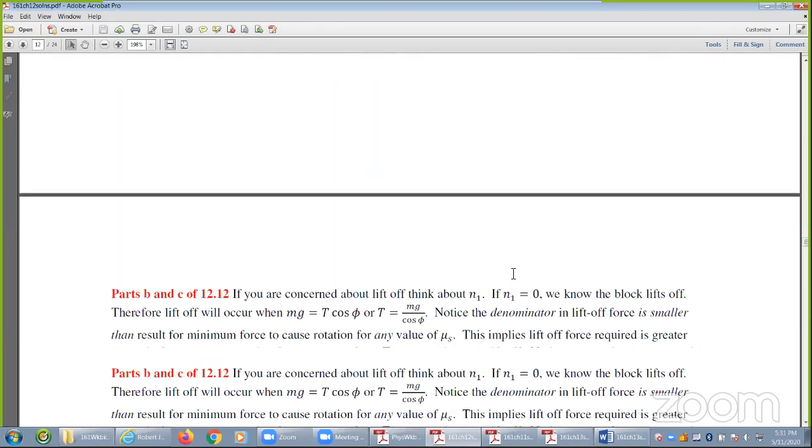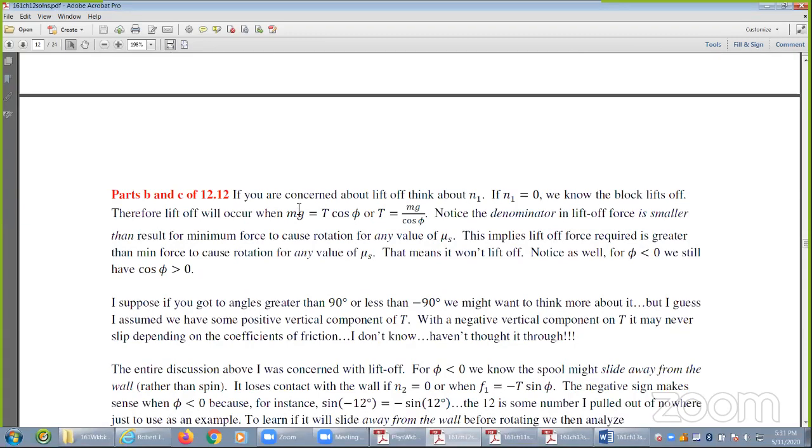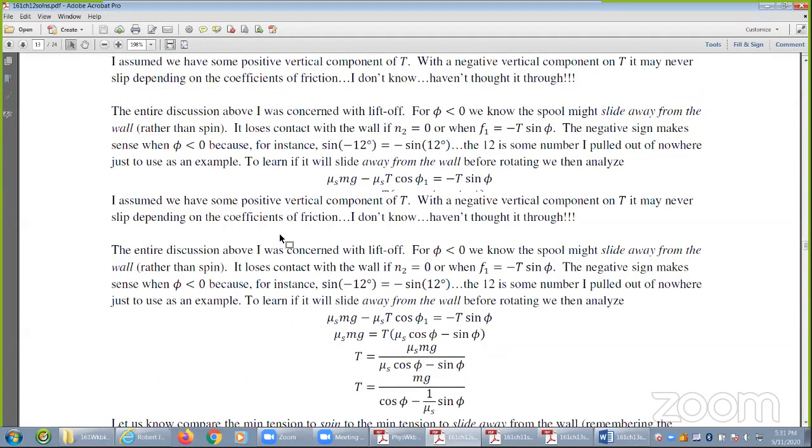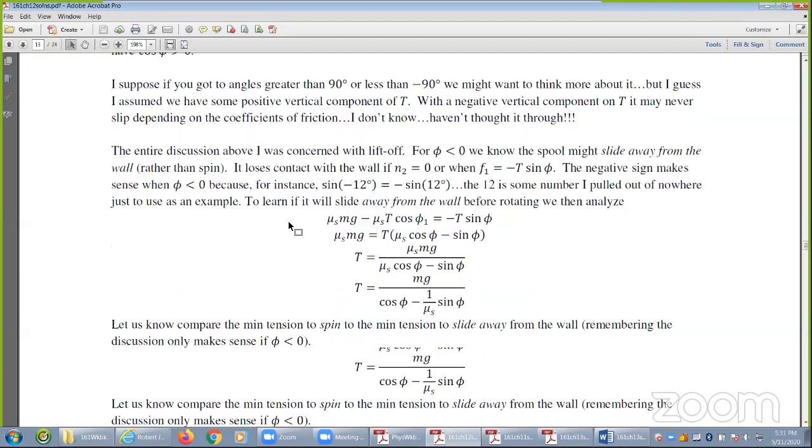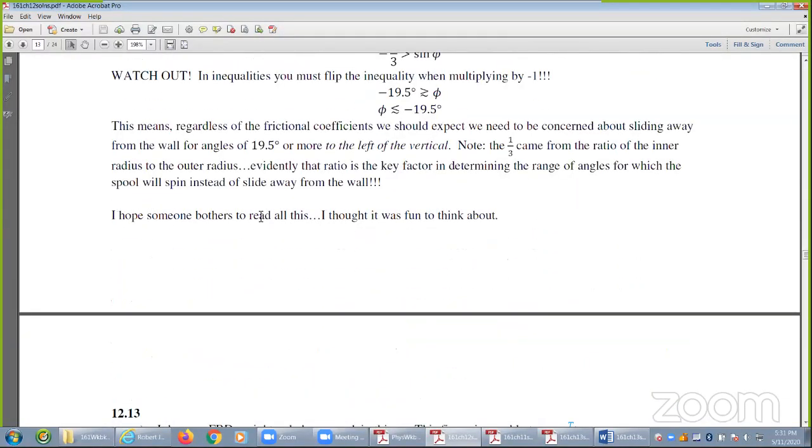Oh, whoops. Okay, that's parts B and C of 12.12. By the way, those were extra credit level questions. So if you're wondering about 12.12 B and C and feeling like it's just punishing you, you could probably consider parts B and C as challenge. Okay. All right, let's get to this one. Sorry. Yeah. So challenge. This tells you where I weigh in on 12.12 B and C. So we're on to that.